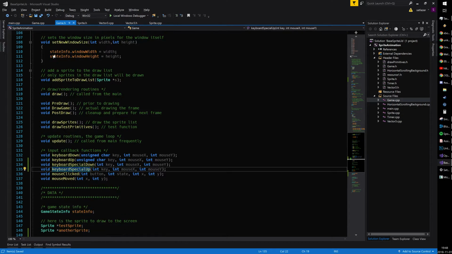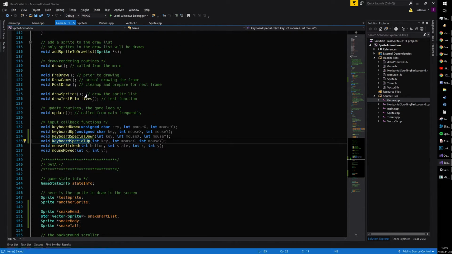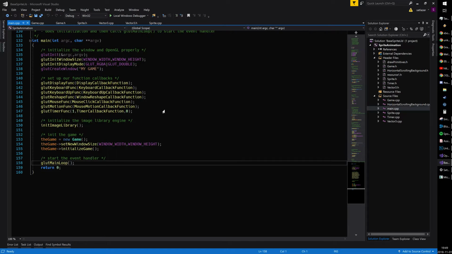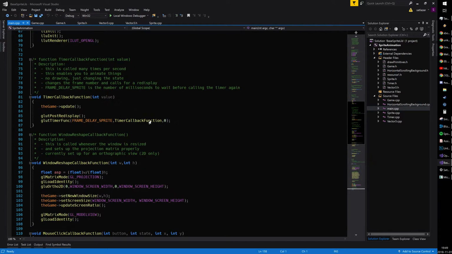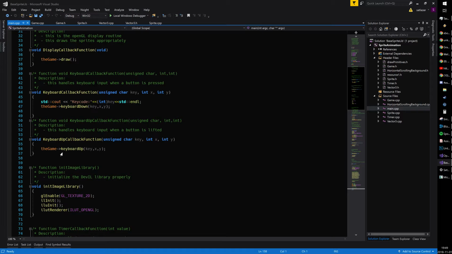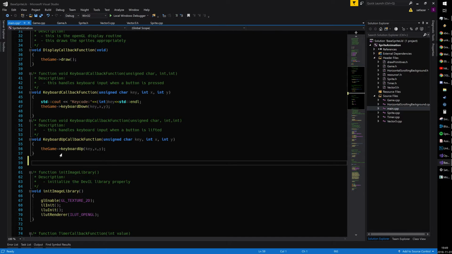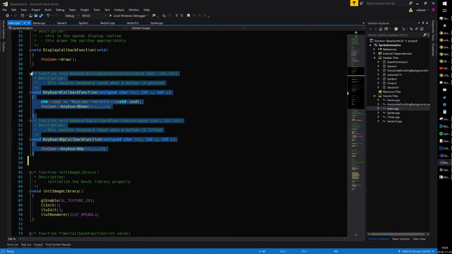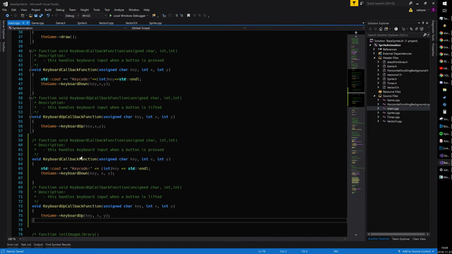And then if we go to, where is it? I think it's in main. Yes, okay. In main, I'm going to copy paste these functions.